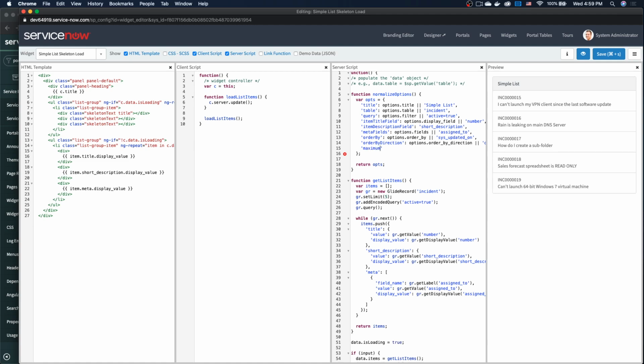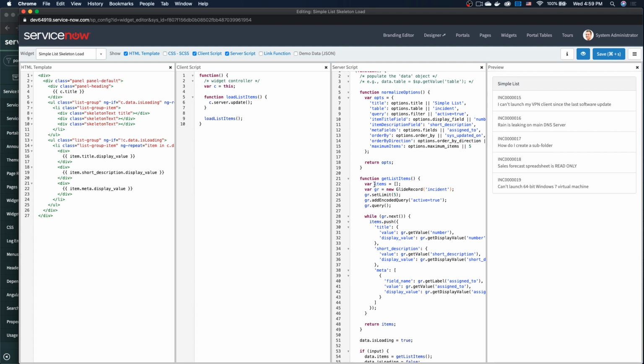I think it was called maximum items or something like that. Options dot. So clearly there's a couple of these I'm going to have to go back and look up exactly what it is, and we'll set the limit initially to 5. Okay. I think that covers all the major ones.